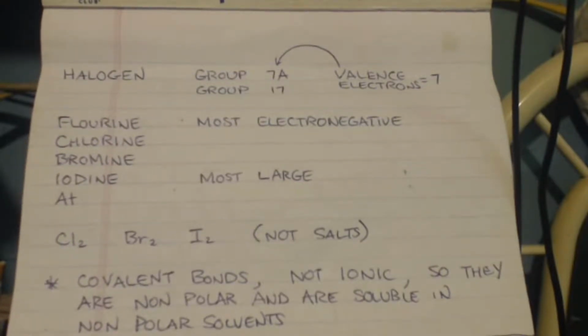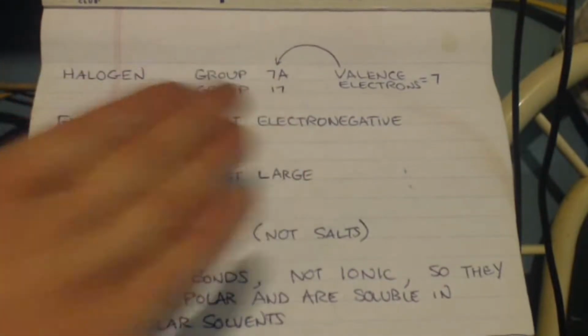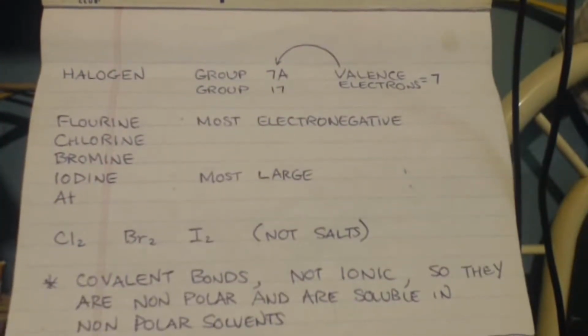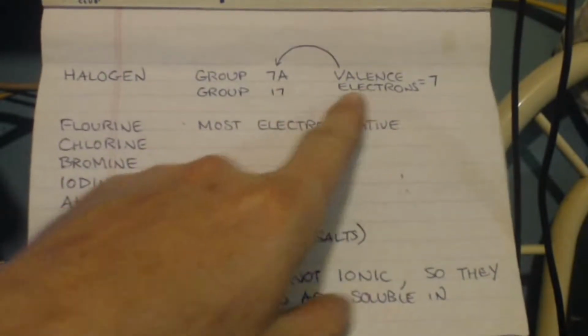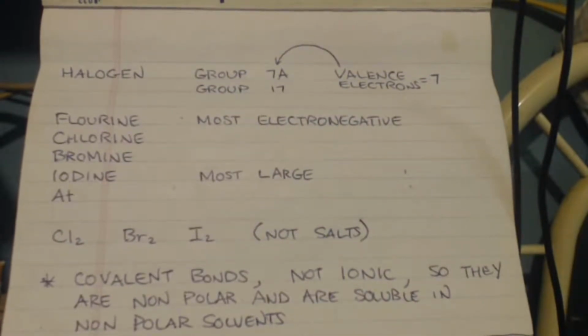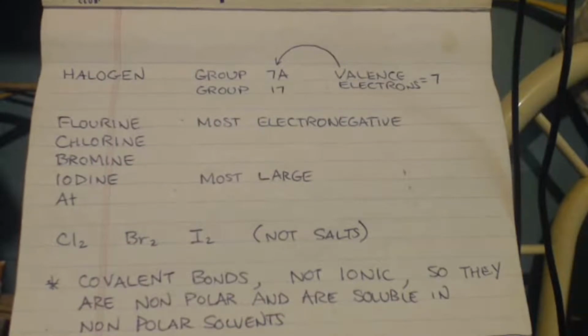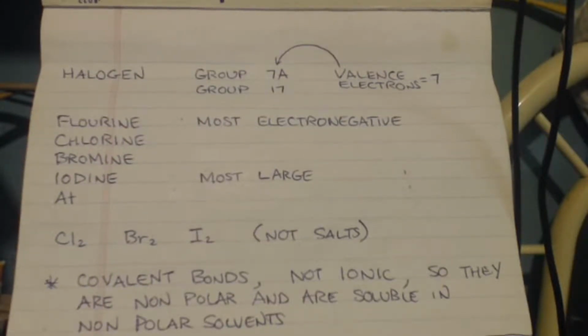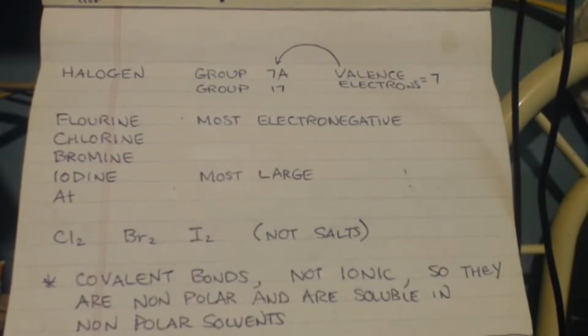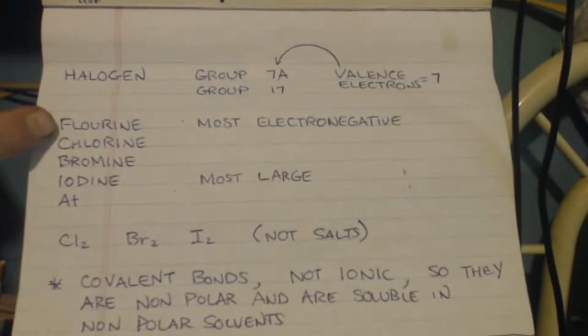First, I want to go into halogens. Halogens are your group 7, or I guess nowadays they call it group 17. Either way, it's the group that has 7 valence electrons. They're really electronegative because they only need one more valence electron to fill up their whole valence shell, and that would make them like royalty, or noble, with a noble electron configuration, and that's what they want. So, anyways, here's the list of that group, the halogens.